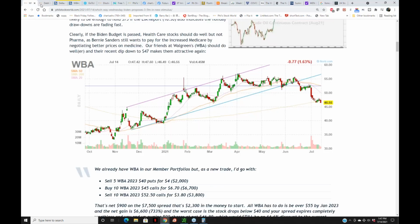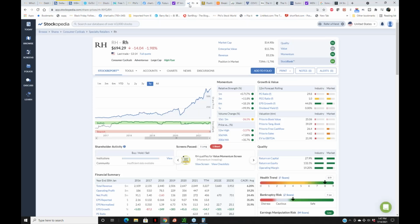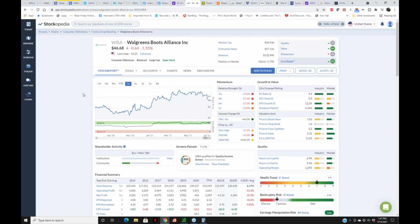So I do keep mentioning WBA because WBA keeps being too cheap to not mention. Every time it's going to hit this 200-day moving average, I'm going to mention it because I love them down here. And again, I'm not a chart guy. It just so happens that this is where you get that fundamental cross. There's a reason chart lines are what they are. And with WBA, the reason that you're seeing that on the chart is because that's around where their PE comes to 10. The 200-day moving average is roughly where their PE hits 10.